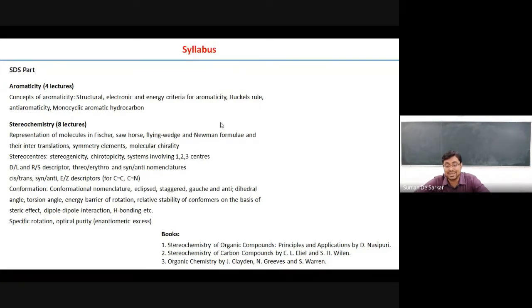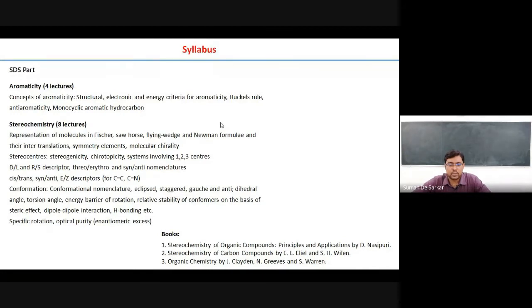It will take around 8 lectures, and then we'll come back to aromaticity. For stereochemistry, it will be exclusively blackboard teaching. And for aromaticity, I will majorly use PowerPoints and PDFs, with writing on the PowerPoint and so on. All right. So that's the thing.